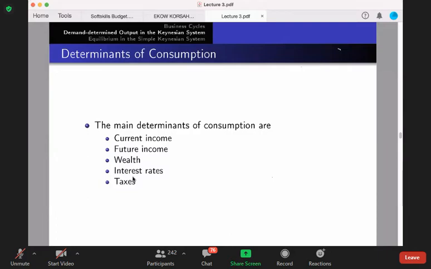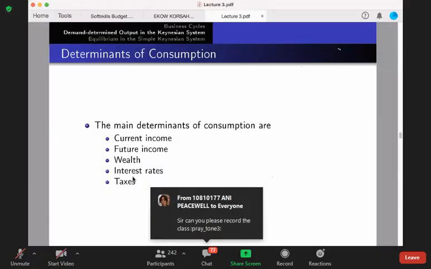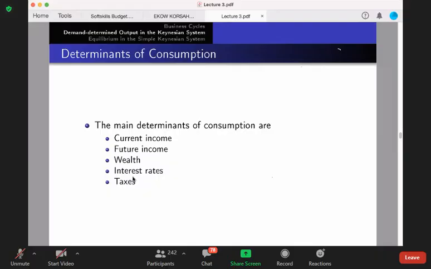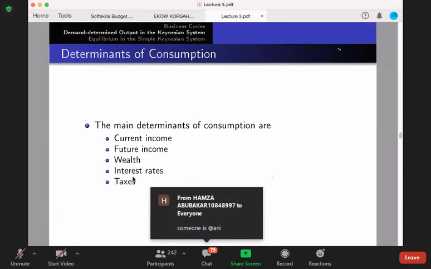The alternative is when you are owing somebody. Assuming I'm owing Samuel, and Samuel says the interest rate on the amount I am owing him is 50%. Then I have to be wise and not spend a lot so that I can meet Samuel's commitments. So that's what I'm talking about. Those are the determinants of consumption.